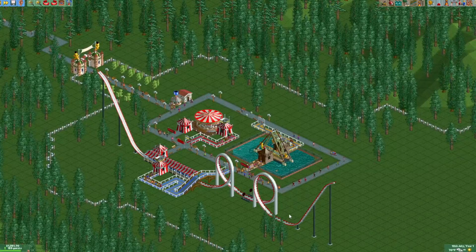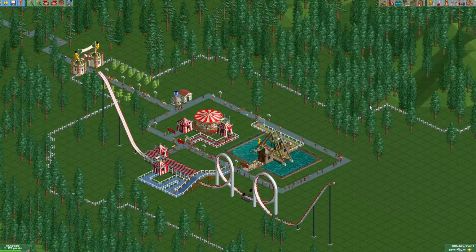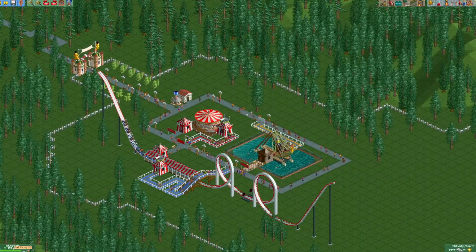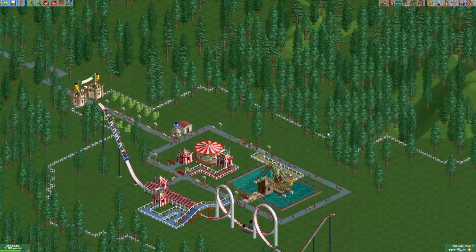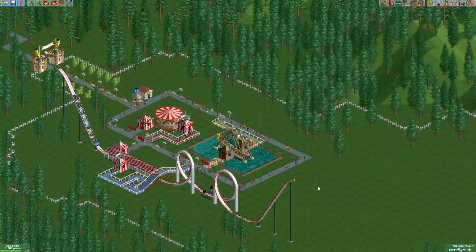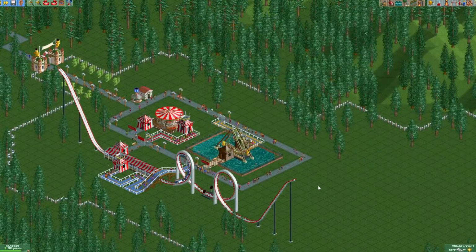That's your basic park. All right? And notice we're making money. Now, it's July. We got to get to 250 guests by the end of year one with a park rating of 600. If you look down here, park rating is already 812. We're already kicking ass in that department. Sweet. Okay? So then the question becomes, what can we add to draw more people in the park?